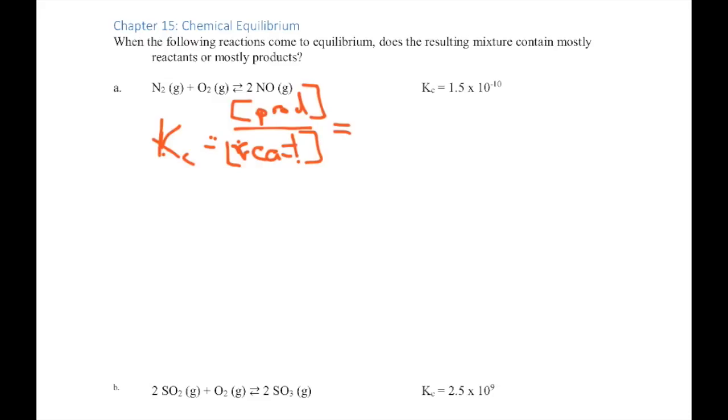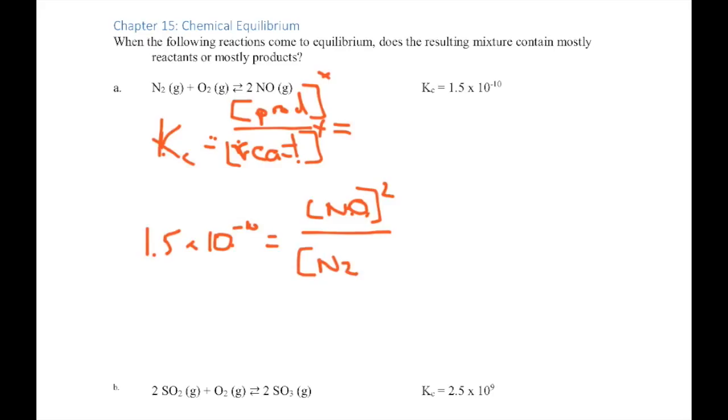So in this case, we know that we're going to have some exponents here, and that is determined based off the coefficients. So for this problem, we have our Kc value equal to the concentration of products. So we have NO, and again we have a coefficient of 2, so we square it, divided by our 2 reactants.